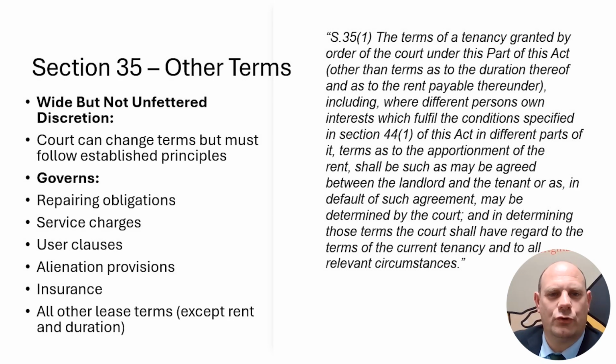Okay, let's now turn to Section 35 of the Act, which governs how the court determines all the other terms of the lease. That's everything except duration and rent. Section 35 subsection 1 provides that the court shall have regard to the other terms of the current tenancy and to all relevant circumstances. And that's a broad and deliberately elastic formulation. The court has a wide discretion, but that discretion is not unfettered.